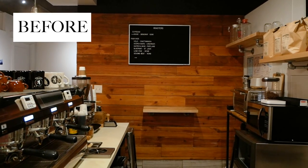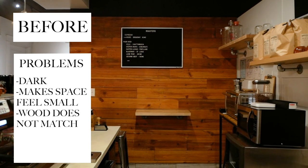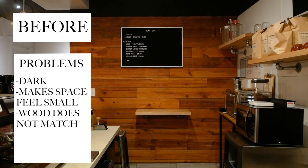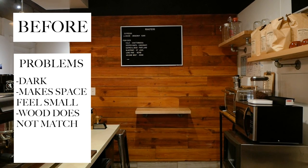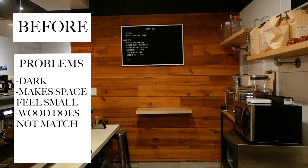This is the before. Although it looks different and cool, there are a couple problems. It's a little dark, the wood doesn't go up to the ceiling, so it makes behind the bar feel tight and small, and the wood doesn't really match with the wood tones the rest of the store has, so we're gonna fix all of that.